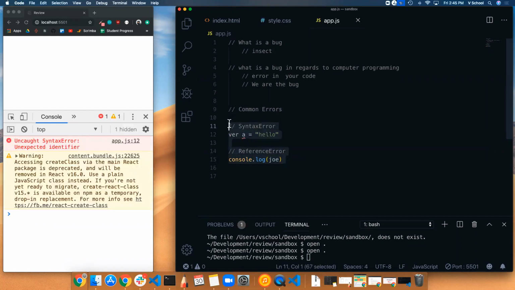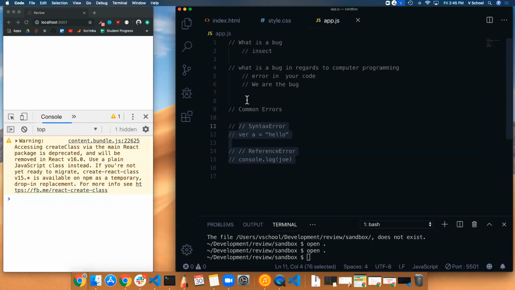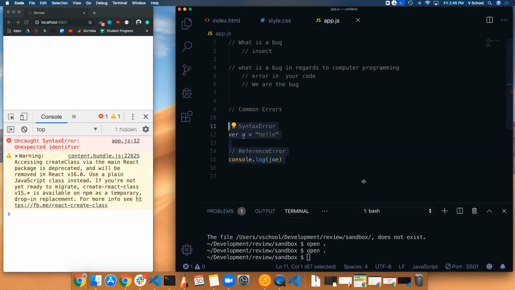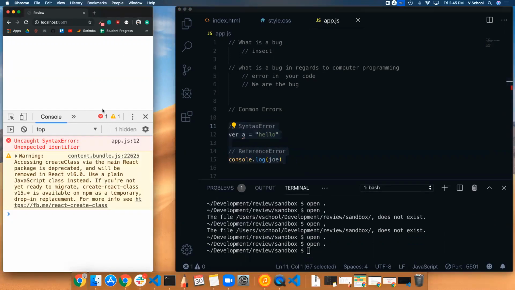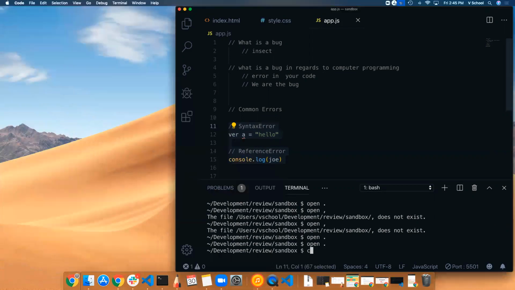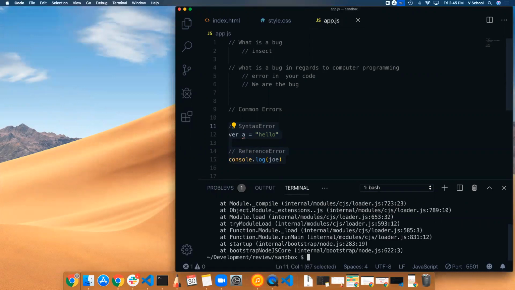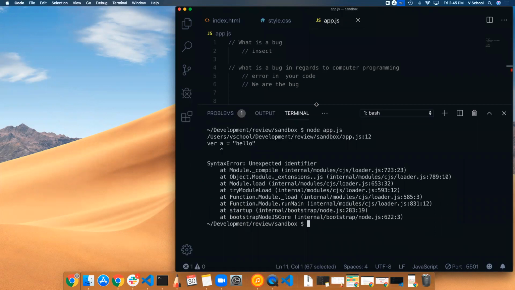Are these errors the same when you're using Node instead of HTML? What does that mean? Well, let's run this file in Node instead of the document here. So how do I run this JavaScript file using Node? Node app.js. This does not look as pretty as the HTML document, does it? But do we see something we can identify in here? It's still a syntax error. Where is it telling us to look? Right above here, it actually gives us the text and then gives us the line number.